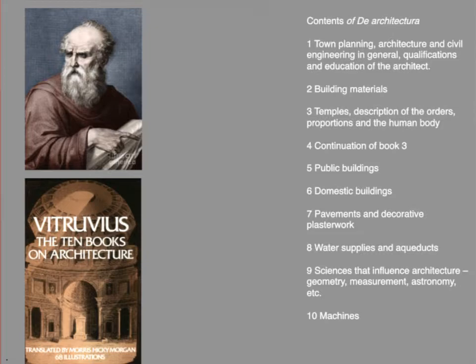So, if we are asking ourselves why read an ancient text such as Vitruvius, an obvious answer is that, as people who are interested in architectural history, it will help us to better understand the buildings of antiquity and therefore of the whole tradition of classical building. That is, of course, one of the most important strands of Western architecture.